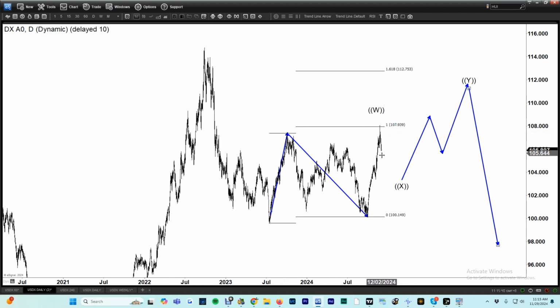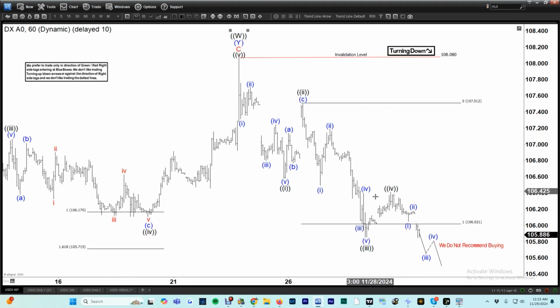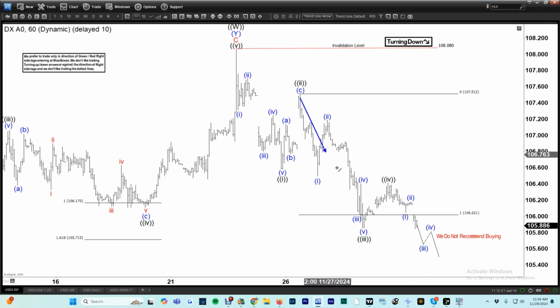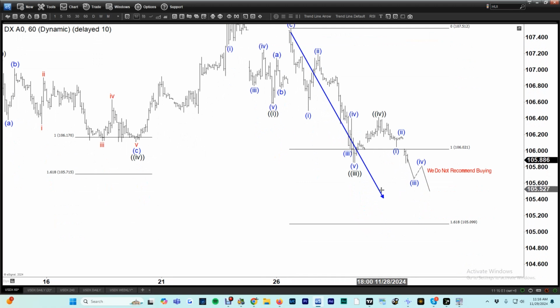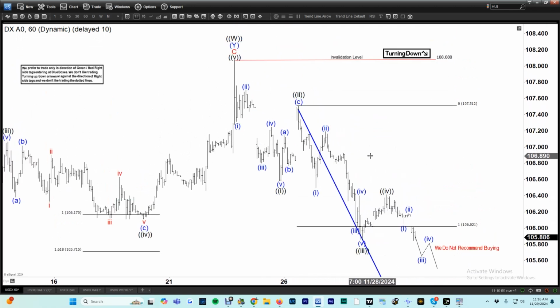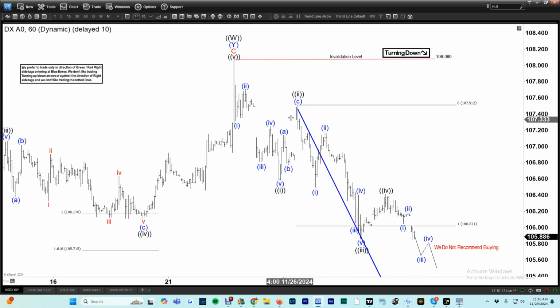So again, the pullback so far is not significant enough, and it's not a 5 waves enough for me to be able to get a high degree of comfort to be able to say for sure we're gonna see more downside, right? Now if the wave 3 would have been longer, let's say 1.618, I would have more confidence to be able to say, well, yes, we got separation, we got a clear 5 waves, not 3 waves, and therefore most likely and high probability this is really finished.